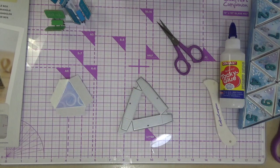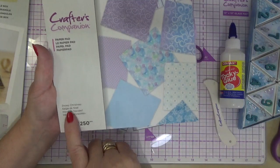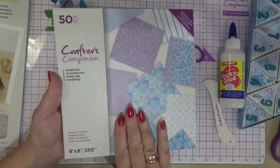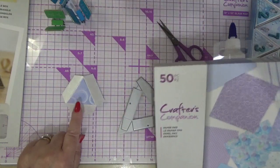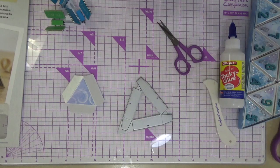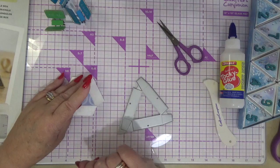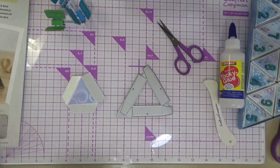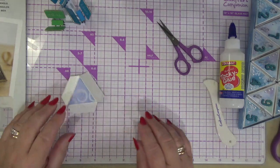The paper collection I've actually used for this is the Crafter's Companion Snowy Christmas. So this is the 8x8 paper collection. You get 50 sheets and it's all double-sided, so it's perfect for your box making. And that is what I've used to decorate. But I've actually used Centura Pearl, and actually for the project we're making today, I've used Sheena stamping card for the base, which is 300 GSM. So that is done like that.